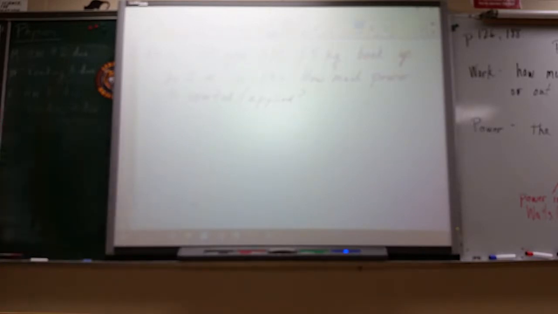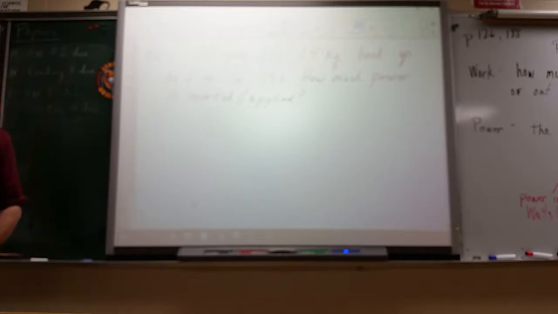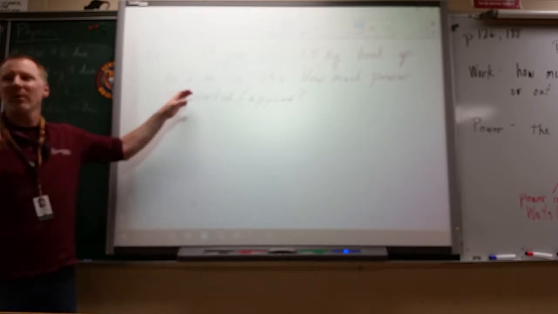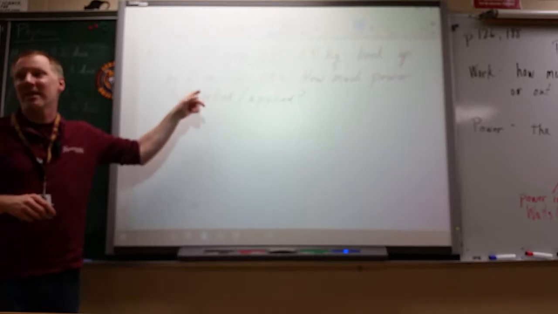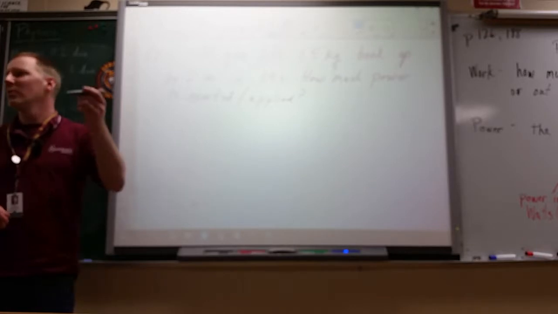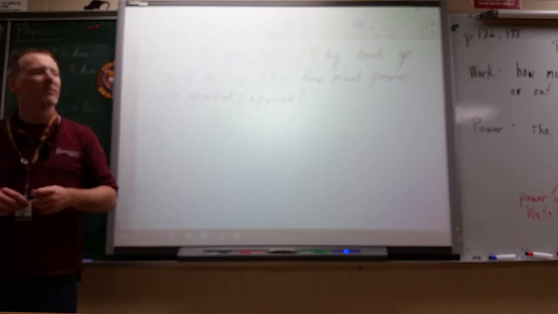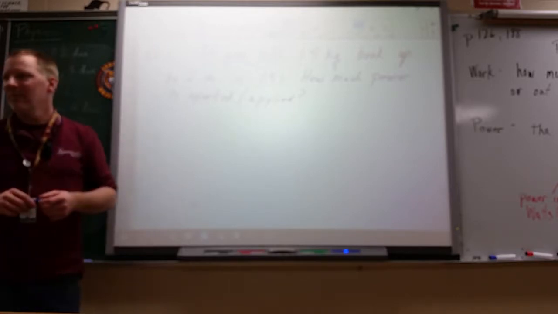So whenever you're faced with a problem like this, you want to say, okay, how can I describe the amount of work done? What kind of energy is changing about the book in this case? Kinetic would, of course, but we can't describe it based on here, but we can describe how much the gravitational potential is changing. It gives us no real indication of how fast it's moving at any point, so that makes it tough. Don't you just multiply 2 and 1.5 and then times that by 9.8?